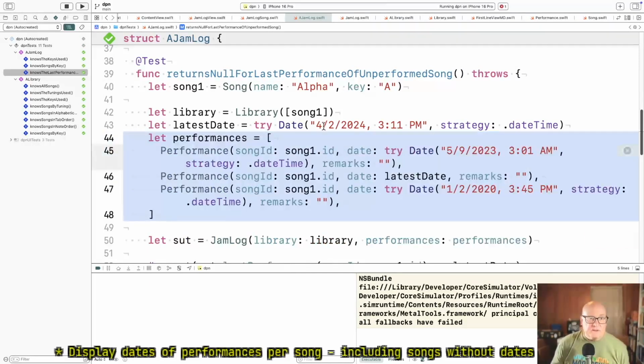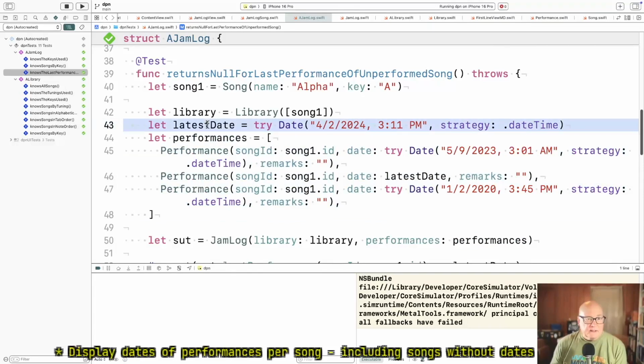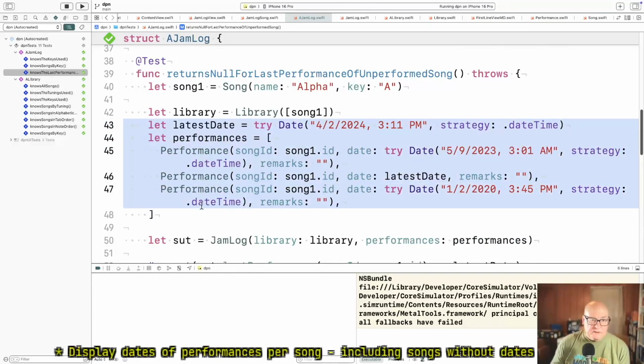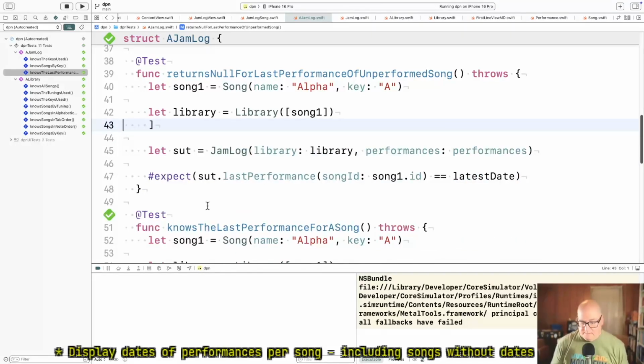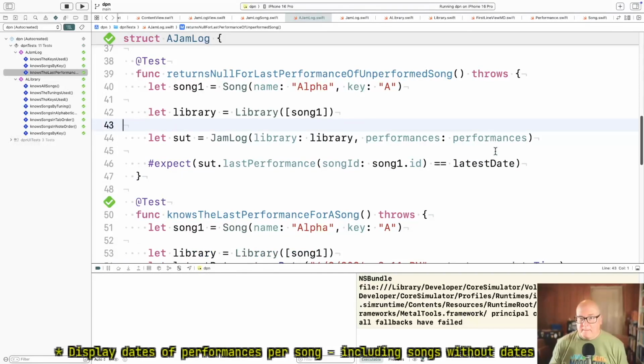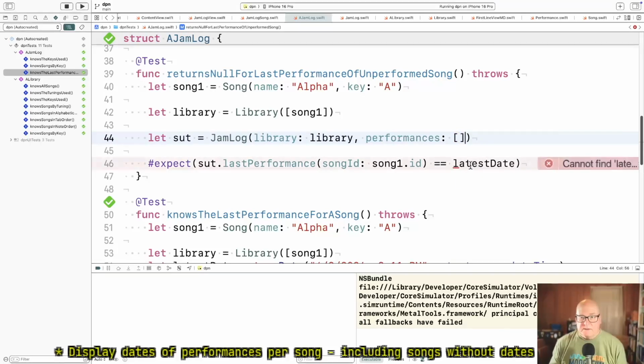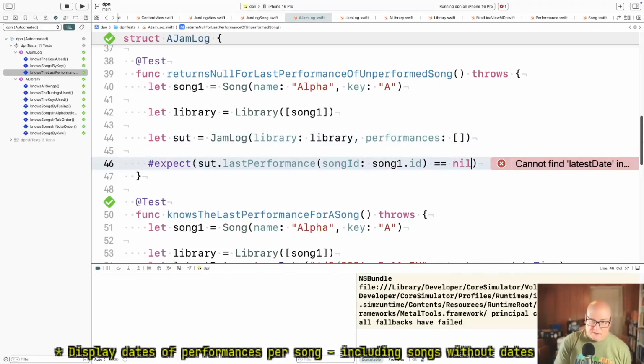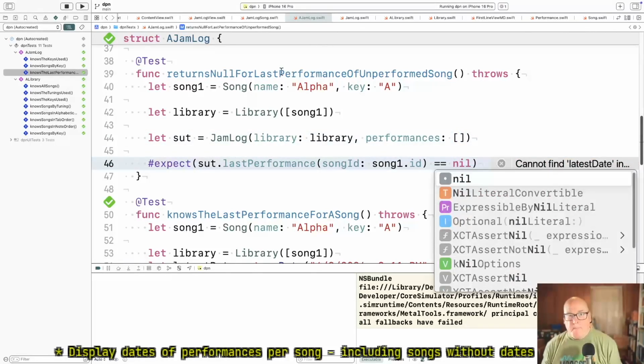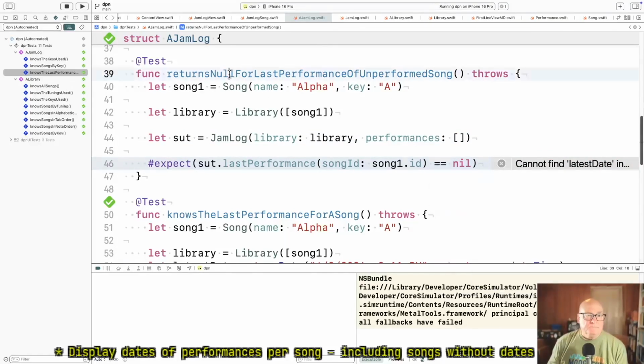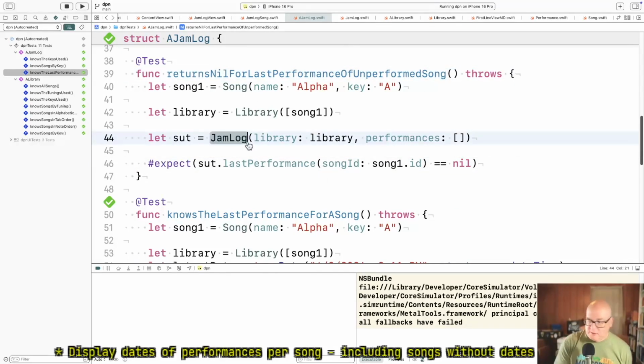Whoops, that was a little too much. Latest date. Well, we don't need latest date, and we don't need performances. That's an array of performance. This should be nil. Okay, this should fail.